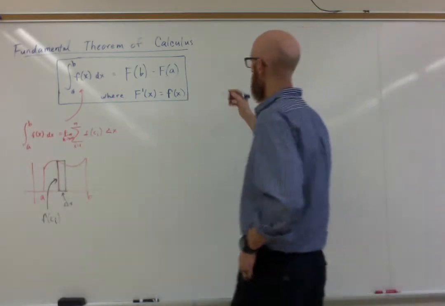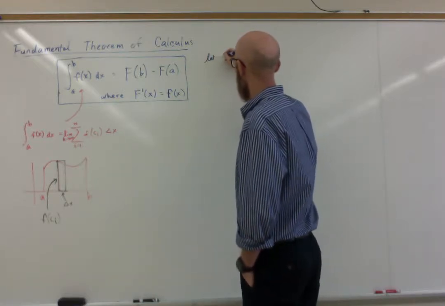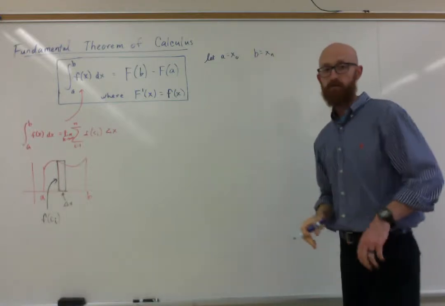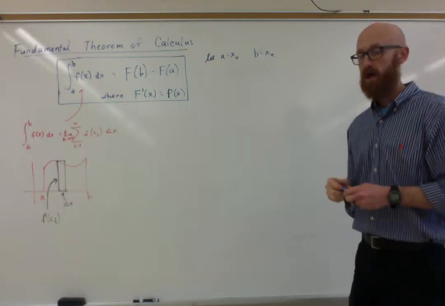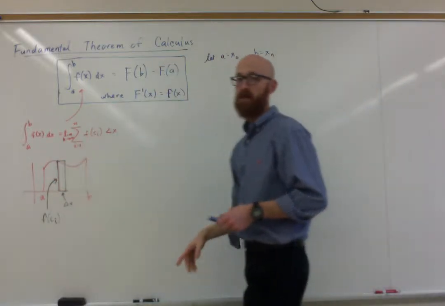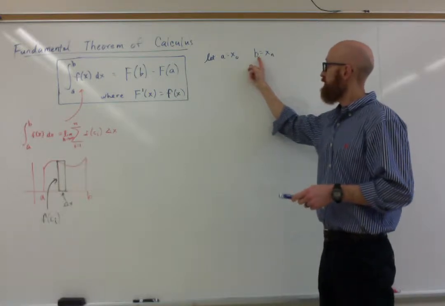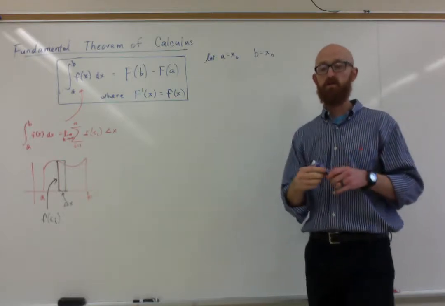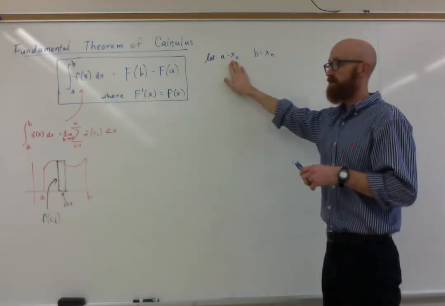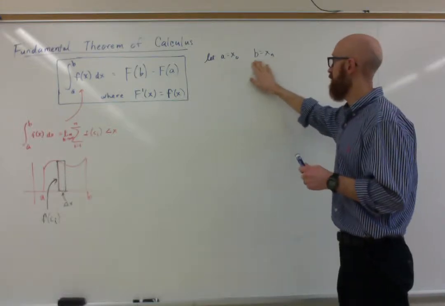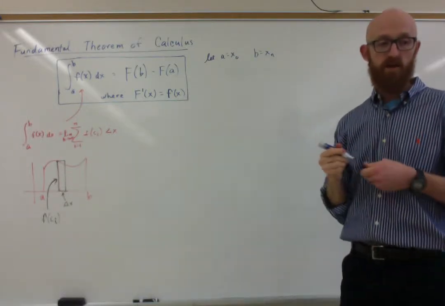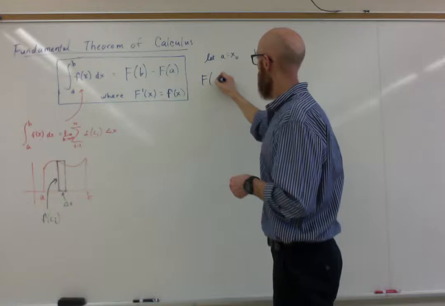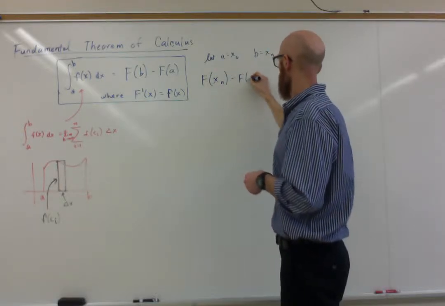So first, we'll start with this f of b minus f of a, and we're going to let a equal x naught and b equal x sub n. And what that means is that we have n rectangles. We're going to make n rectangles fit in here. The last input is going to be b, and the first input a. So rather than calling them a and b and having to deal with a lot of letters in between, we'll say that the leftmost point on the interval is x sub 0 and the rightmost input is x sub n. So we're going to work from the right side of the equation to the left. So we'll start with big F of x sub n minus big F of x naught.